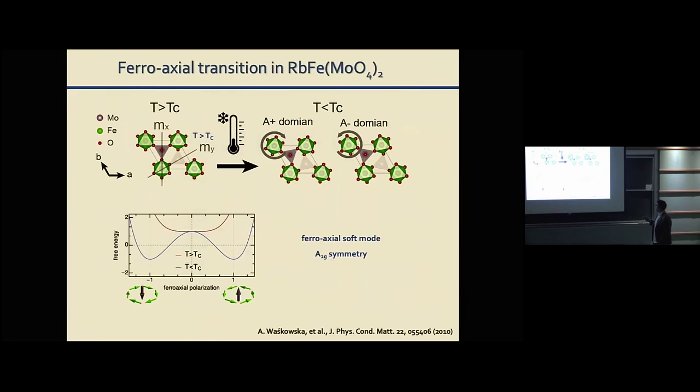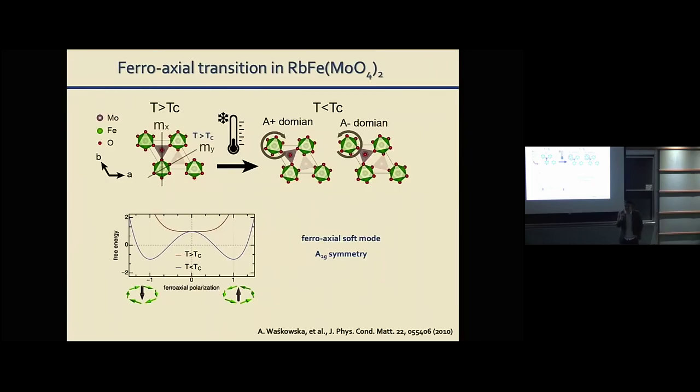switch these ferroaxial systems. This is the material of choice. Think of it as this is one of the two domains, that's the other domain. There's a number of octahedra here, and these octahedra are kind of rotating in circles around, and they generate these polarizations that wind together. And there are two ferroaxial states at low temperatures and a paraaxial phase at high temperature.